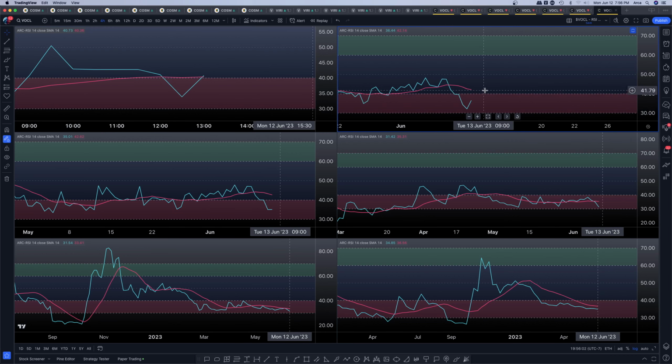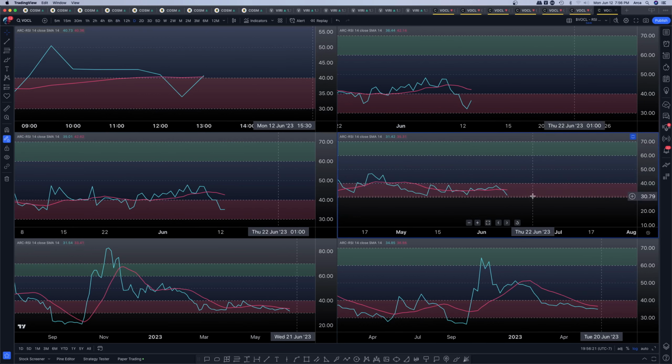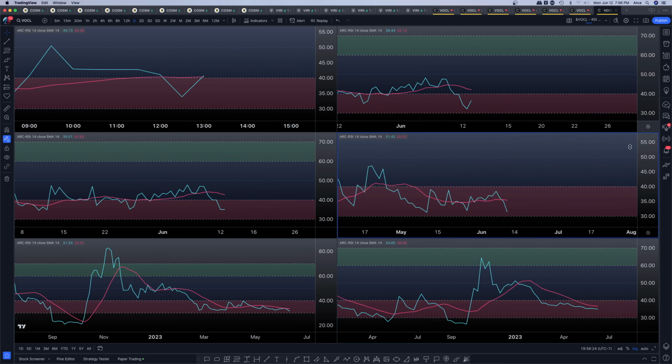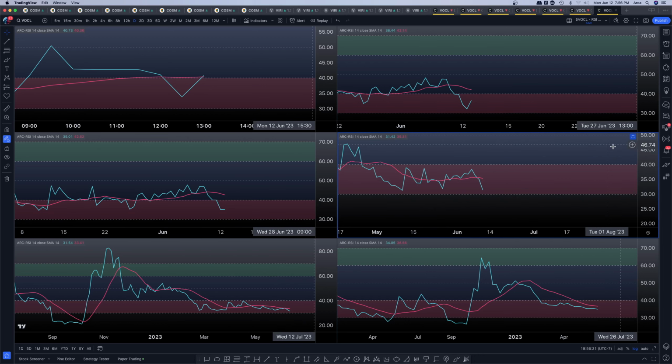And that paired with a 4-hour, I'm actually a little bit curious here because we do have that SMA 14 landing in the gravitational zone of the bear weakness percentile, which we can face actually a resistance touch and a continuation to the downside, which would actually present some consolidation even still. The 8-hour time frame is not against anything. Actually, this is consolidation still. Moving up to the daily time frame, of course, it does have a downside continuation, and in fact, it's in the gravitational zone here. Very likely it can continue to the downside, which is why we're looking at that target of about 40 to about 42.